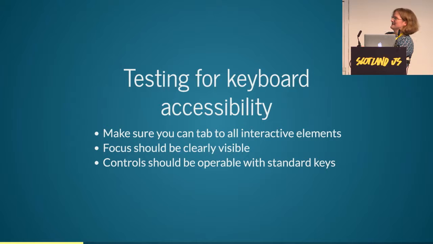So keyboard accessibility, this is where it gets more interesting for when you're developing interfaces. Basically what you need to do is make sure you can tab to all the interactive elements, that you can see focus, and that controls are operable with the standard keys. So what does all that mean? I'm going to dig into that a bit now.